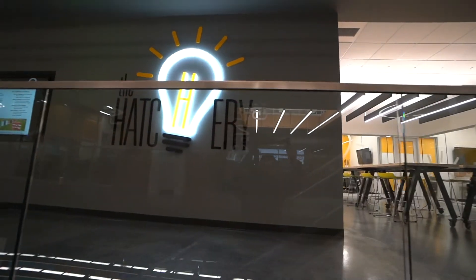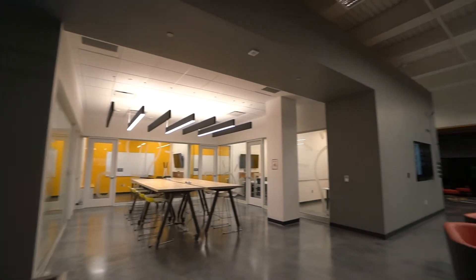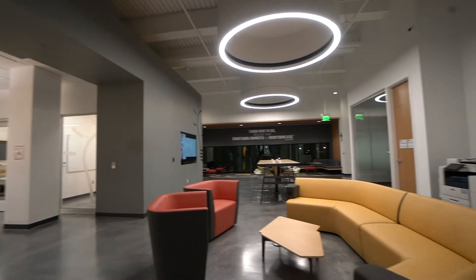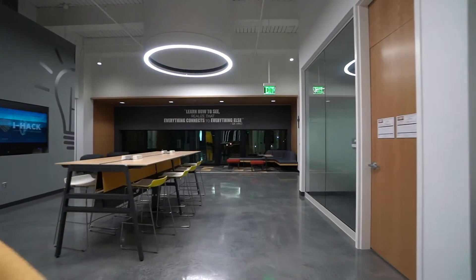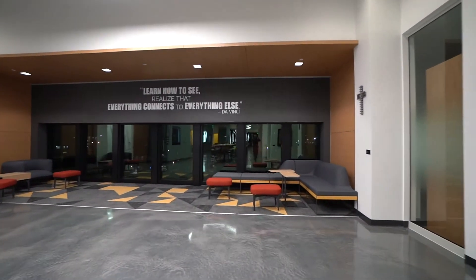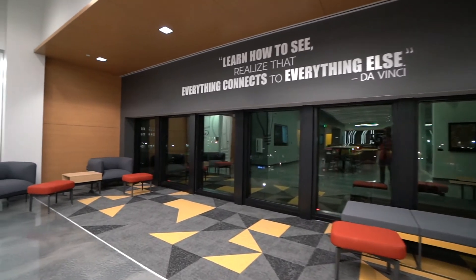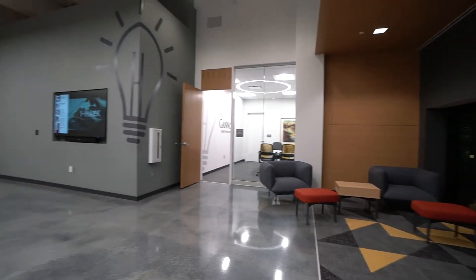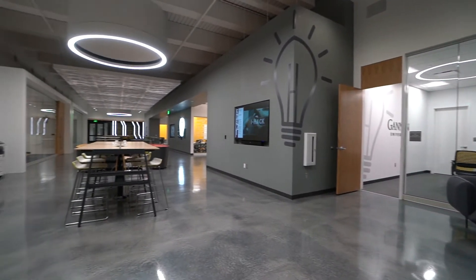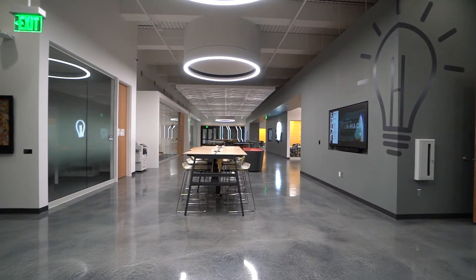The Hatchery within Gannon University's Institute for Health and Cyber Knowledge is a collection of collaborative innovation space that integrates industry and professional development with academic creativity and learning. This floor houses two classrooms, faculty office space, open collaborative spaces, a conference room, and other multipurpose meeting spaces, as well as new cutting-edge laboratories including the Maker Lab, Knight Studios, Project Studios, the Idea Lab, and the Network Lab and GIS Center.